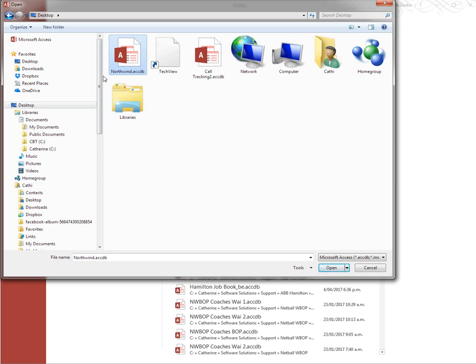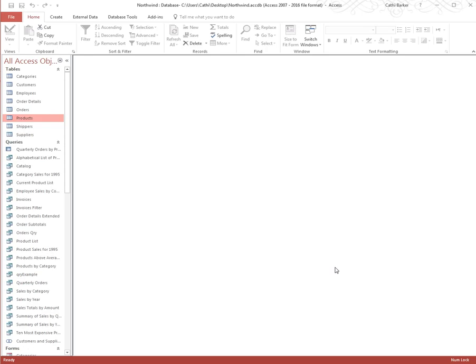Now notice that Access files have the extension ACCDB. You may see this on your machine or you may not. It just depends on your Windows settings. I've set up my Windows to show me file extensions, and so I can see that this is an Access file, ACCDB, and this is another Access file. If it says MDB, then it's an old Access database format, 2003 or prior. But for 2016 we have ACCDB files, and I'm going to simply open up the Northwind file, and that's what I'd like you to do, is open up Northwind.